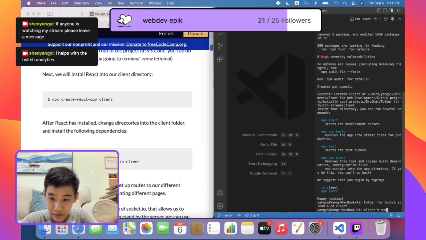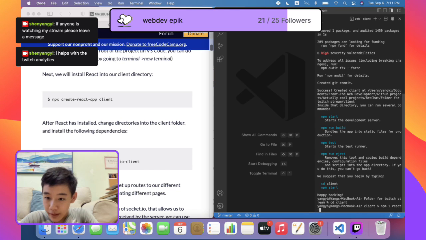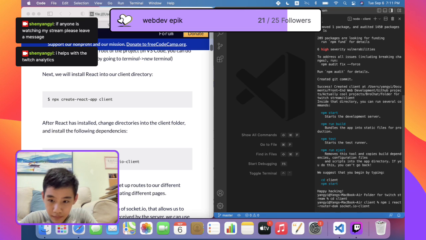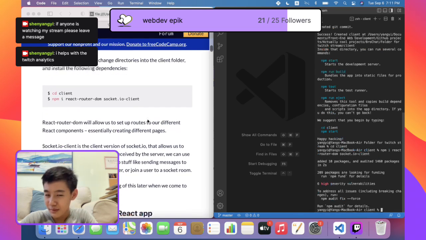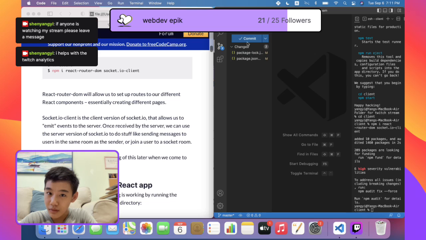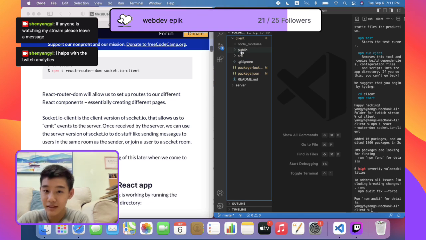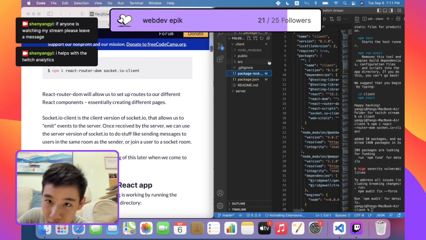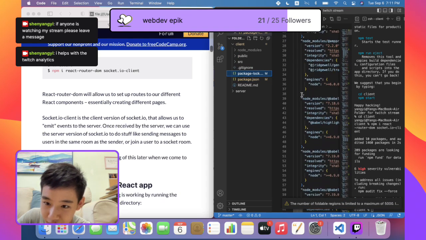And then we do npm i react-router-dom socket.io-client. Some stuff is going on. Looks like it's working. Oh, nice. We've got Git set up. I've actually never seen that before. What's all these orange things doing?